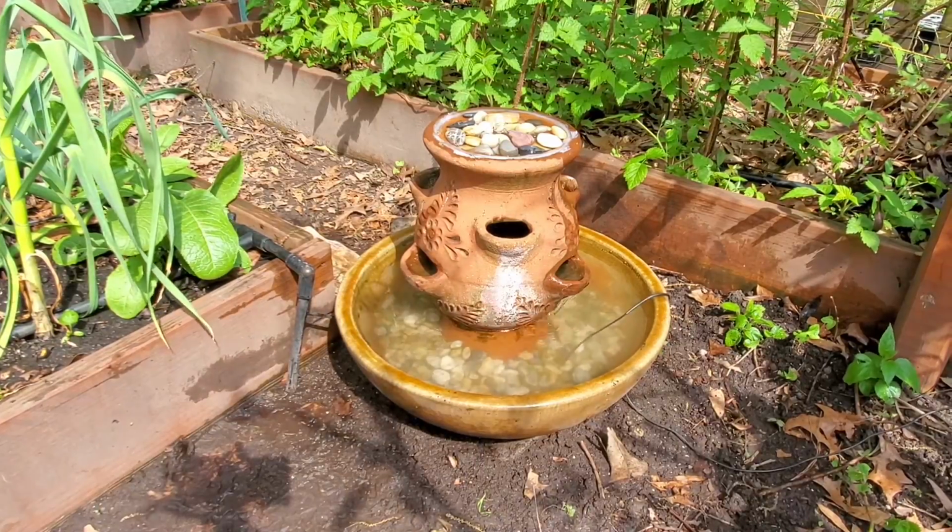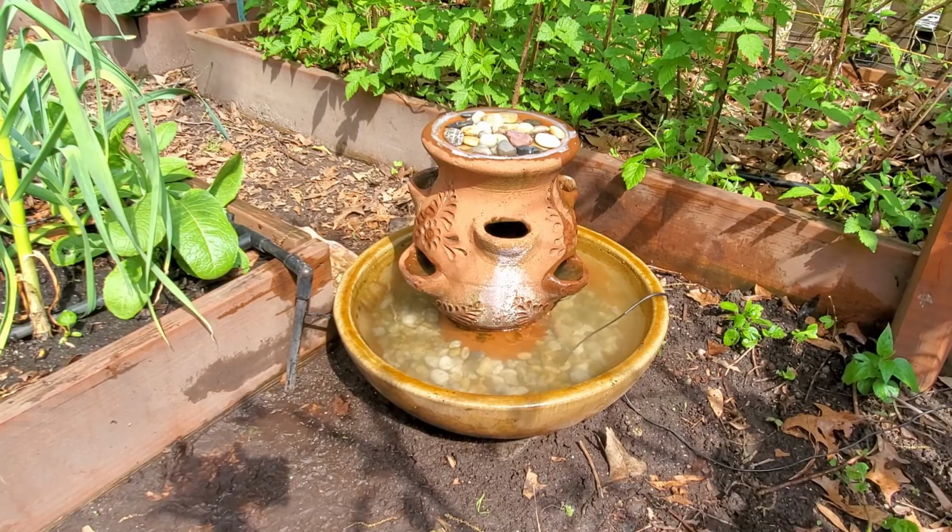You can also use mosquito dunks. They look like this and they contain a bacteria called Bacillus thuringiensis israelensis. That bacteria targets mosquito larvae and only mosquito larvae. It's safe for fish, it's safe for humans, it's safe for bees and pollinators, it's safe for everything in nature except for mosquito larvae. And this bacteria will attack that larva and will kill it. So if you have a bird bath or a pond that doesn't have much movement, you can put a mosquito dunk in there. You can use a pump, even a solar-powered pump, to keep the water moving, like this.